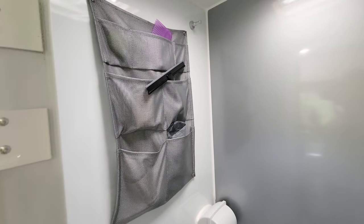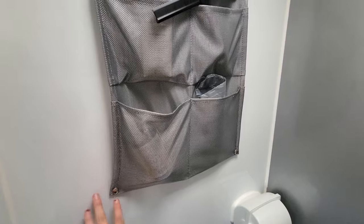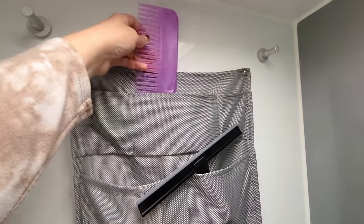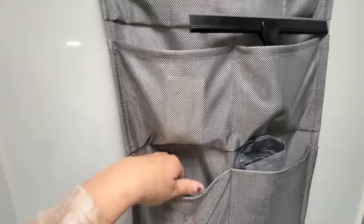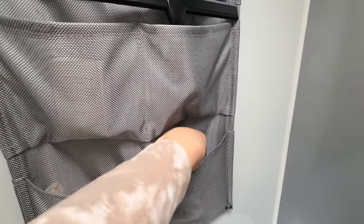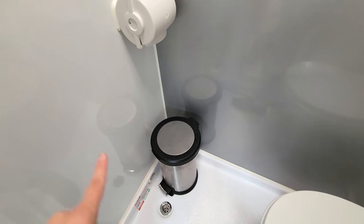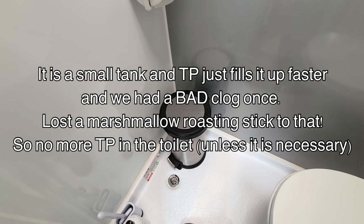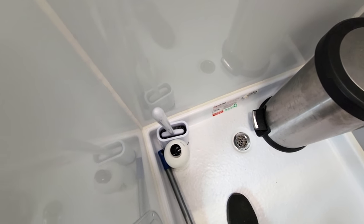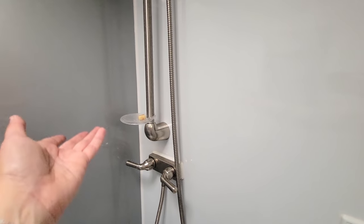One last thing I do want to touch on, the storage in the bathroom. This little storage pouch thing comes with the camper. So just for reference, I have a detangling comb. I have a squeegee. I have an extra bar of soap, extra shampoo, extra trash bags for the toilet paper trash can. I no longer put toilet paper down my toilet tank. Call it what you will, but I prefer that. I have a new toilet brush thing. I haven't used it yet. And then usually soap will stay right there. It actually travels there and never falls down.